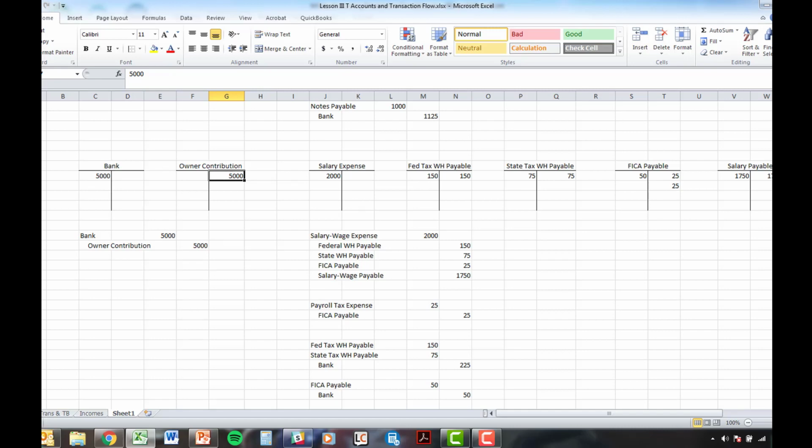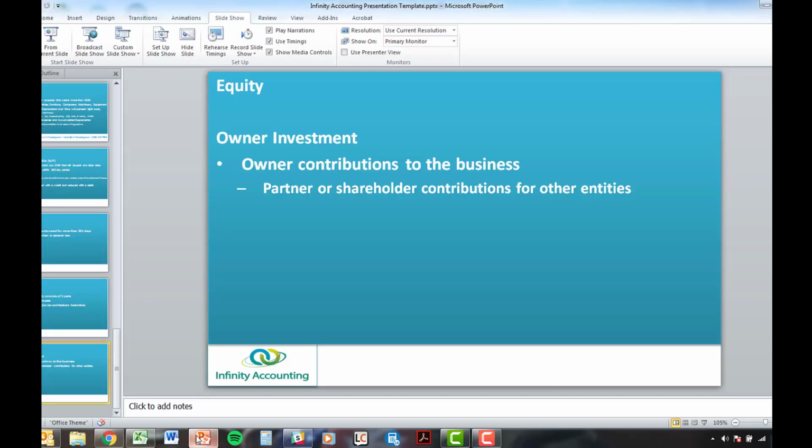In terms of these debits and credits, one thing I always like to tell myself is, what are we receiving and where is it going, or where did it come from? I always think that's a good rule of thumb. That's just a tip. And on that note, I think we're done here for now.